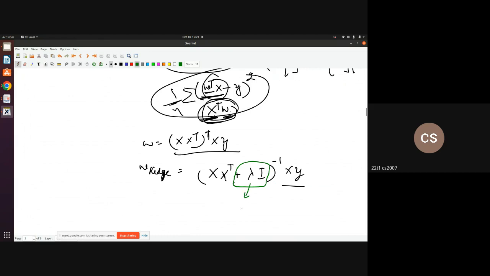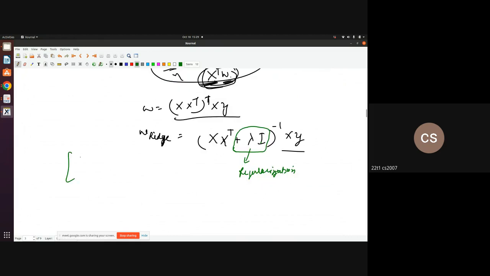What is this lambda? Lambda is the regularization parameter. What is this I? This is an identity matrix. So which means if the n is equal to 3, then this is your identity, and then you give some lambda, let's say 0.1, then this matrix will become 0.1. So this will become your term, which will be added to the covariance matrix XX transpose. Why is it done? This all is done in an attempt to reduce the trace.